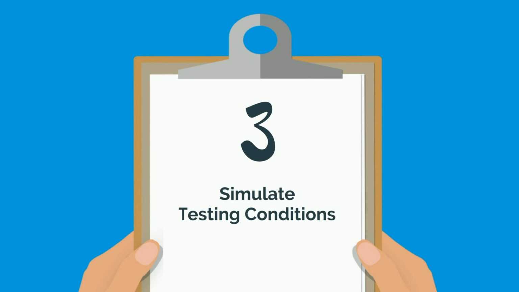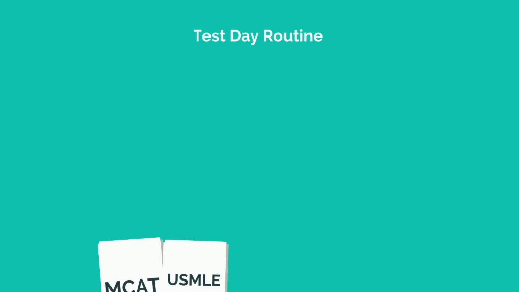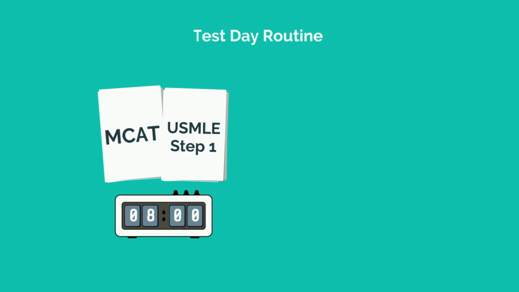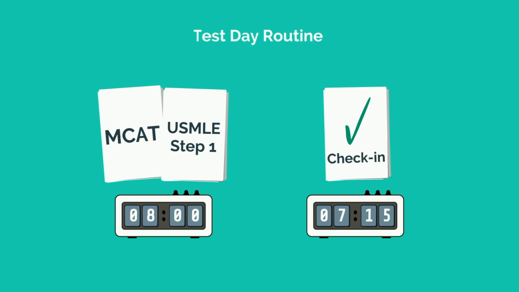Number 3, simulate testing conditions. Many students experience test-taking anxiety. Therefore, knowing what to expect on exam day can help boost your confidence and keep you calm. Try to simulate your test day routine and testing environment when taking practice tests. The MCAT and Step 1 both start early in the morning, typically at 8 a.m., and you want to arrive at least 45 minutes before then to check in.